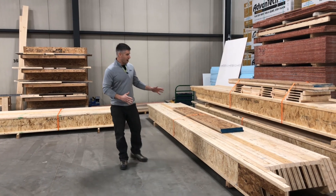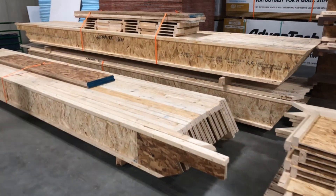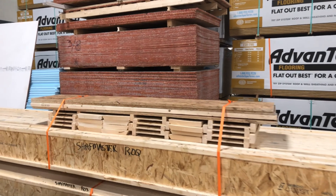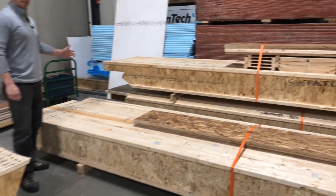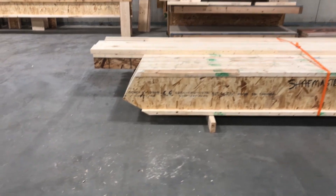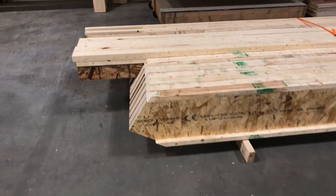Right here behind me and around me, we've got bundles of different pre-cut roof rafters from our CNC machine, all with the plumb cuts at the ridge, blocking the rims, all the level and plumb cuts at the eaves and places for subfascia, and these get forklifted up and onto these rollers over here.